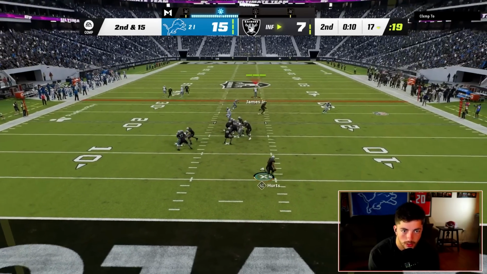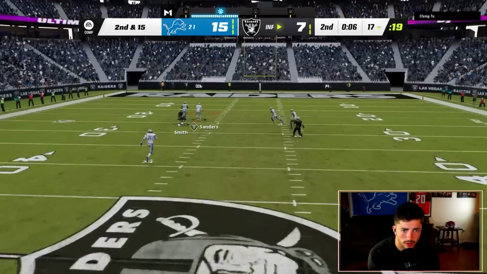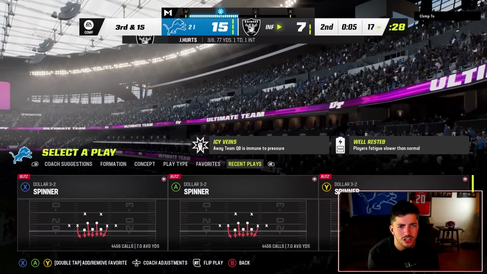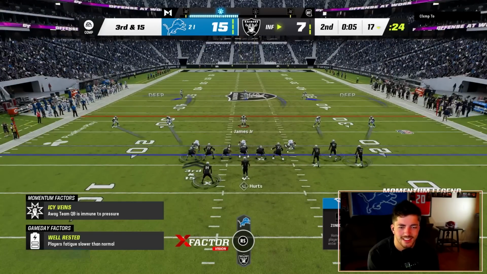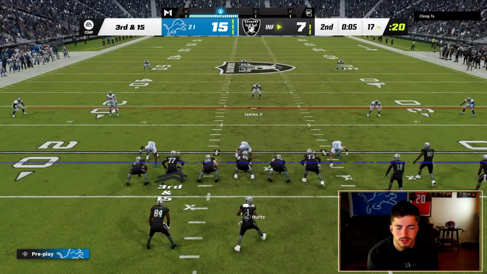Just run straight back. Run straight back. Nothing. Nothing. No. Now he's risking something stupid. Dog, this game's so ass for that right there. Man up three deep. Whatever. Yeah. Get back. Get back. What? Dog, the ball just went through two of my DBs' hands. That should never happen. Whatever.